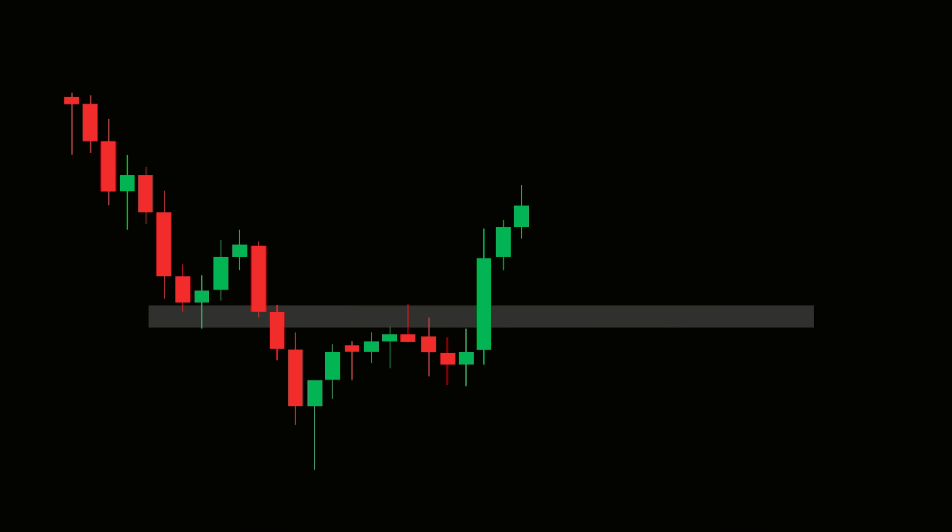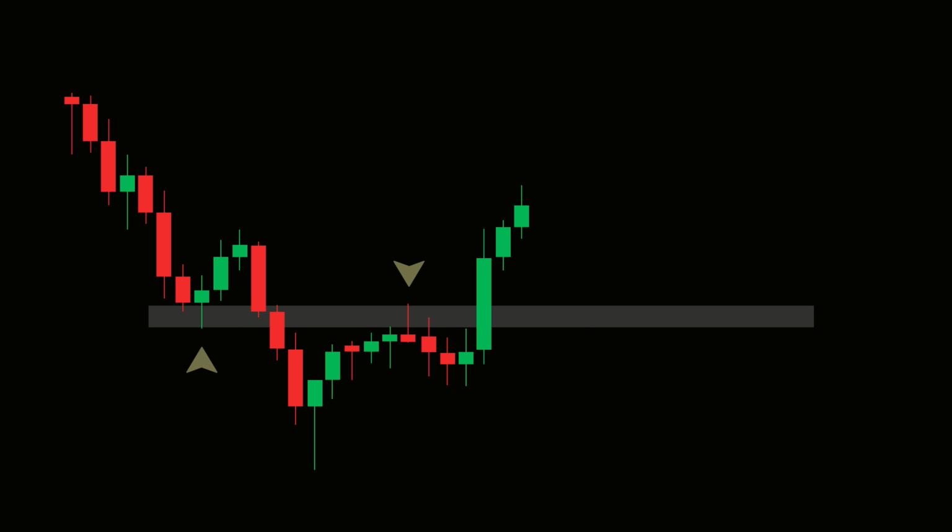Let's say this is our recent price movement. If the price retraces to this support level, many traders view it as a buying opportunity since it has previously acted as both support and resistance, forming a strong structural zone that could drive the price upward. However, smart money interprets this differently, as a chance to collect liquidity.